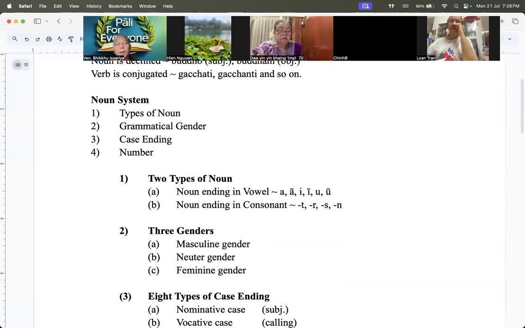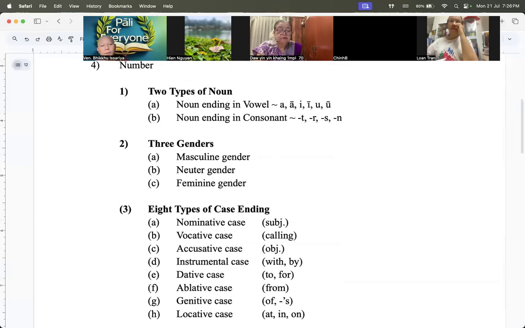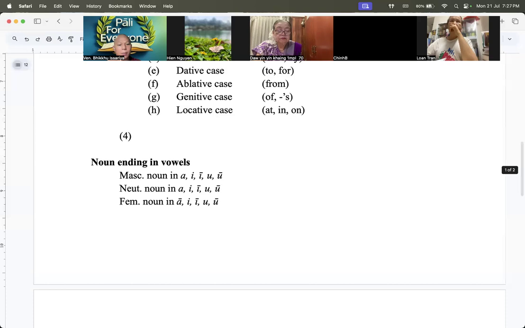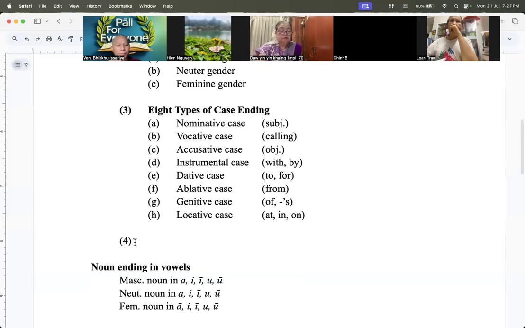There are two numbers. In other languages of the same family as Pāḷi, like Sanskrit, they have three numbers. One is singular, two is dual number, and three and more are plural number. But Pāḷi is not like that. Pāḷi is like English: one is singular, more than one is plural. In this way, there are two numbers here.